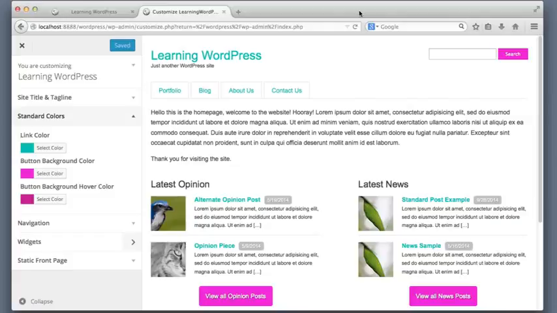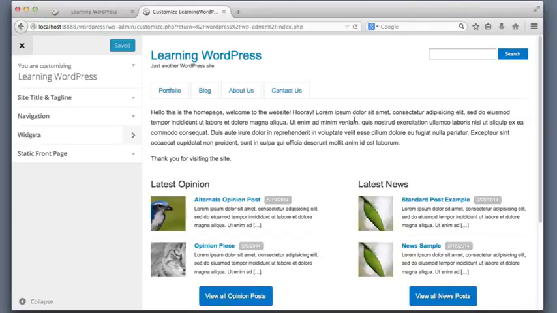Now, for the remainder of this lesson, we are going to roll up our sleeves, get our hands dirty with code, and learn how to add this functionality, this customizable nature, to any theme. This is going to be a lot of fun. Let's get started. Alright, behind the scenes, I just ripped out all of the customizable functionality of the theme. We are back to the default color palette, and we see that colors is no longer an option in the sidebar. So now we can work together to add that functionality back in.